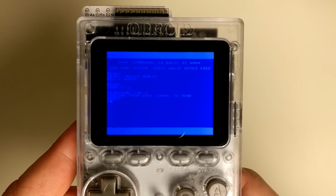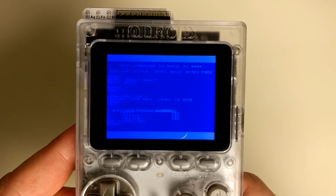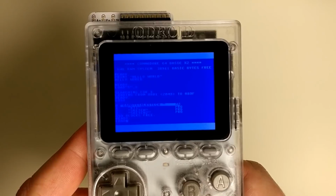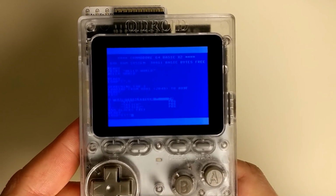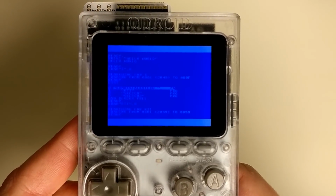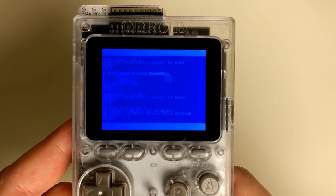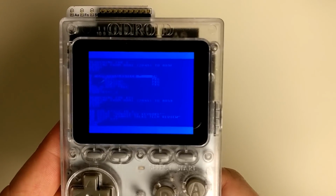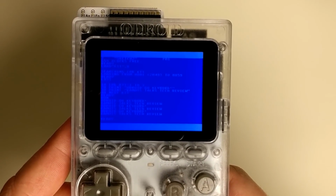it'll read the disk, which you saw the little light up there. And these are the files that are on this disk. So I'm going to load the first one. And you can kind of hear the click, click, click of the keys as I type things. And I'll just go ahead and list this so you can see what it is. Pretty simple little for loop. And if I run it, it does what it's supposed to do.